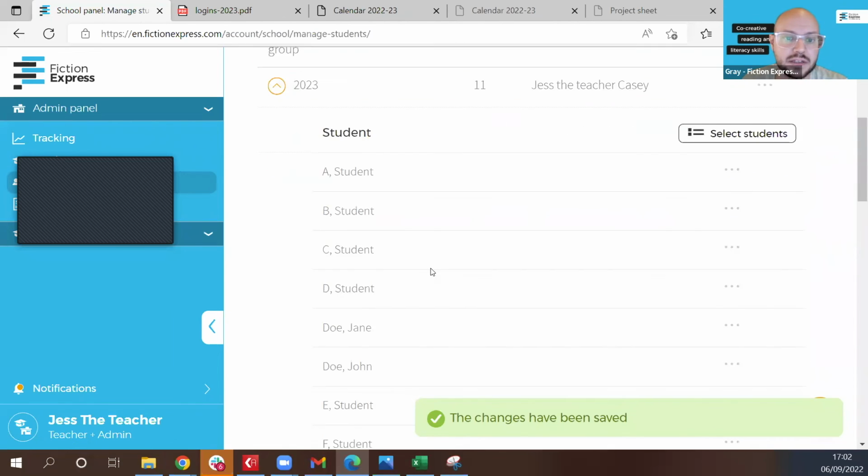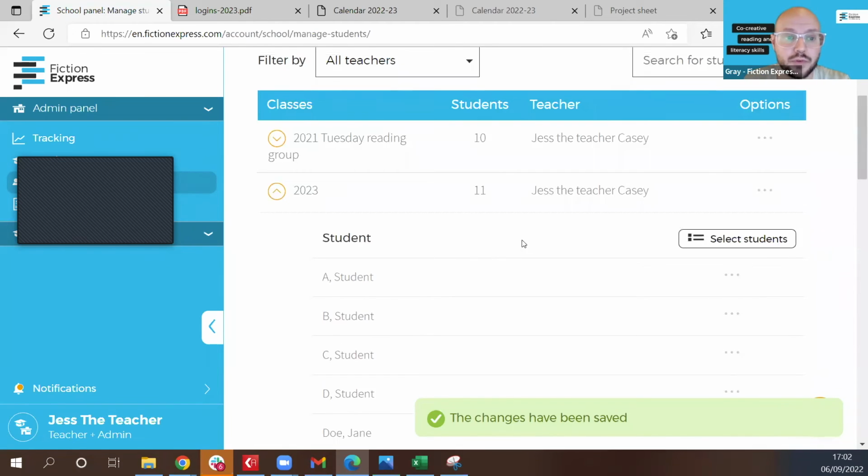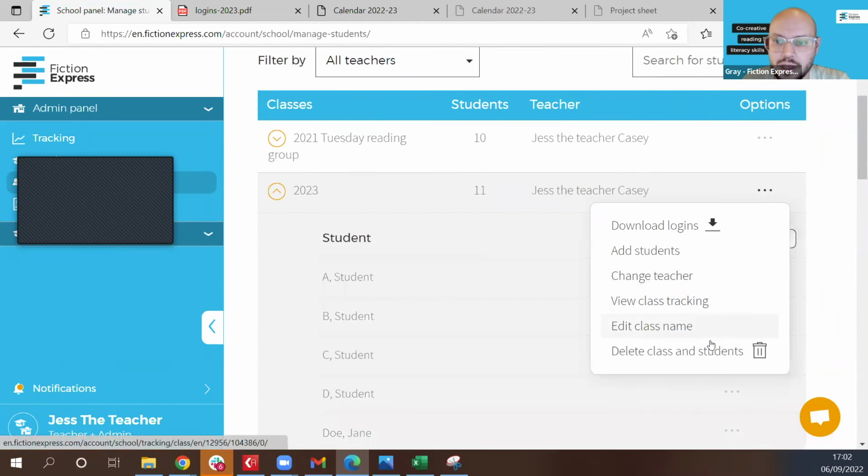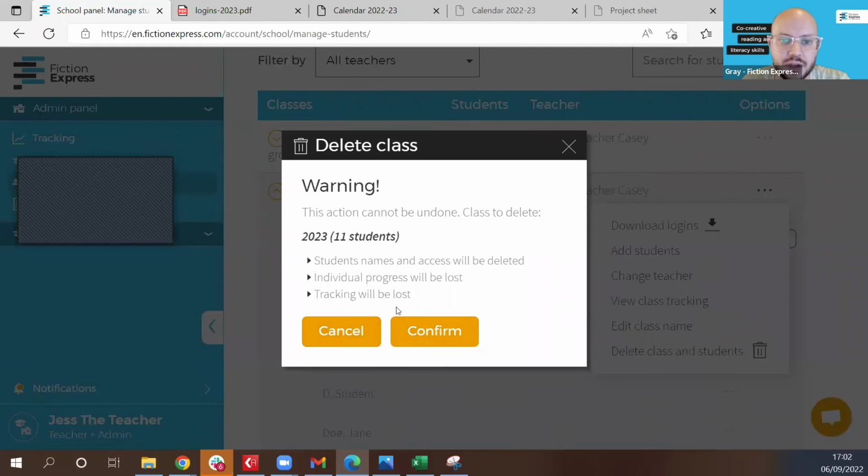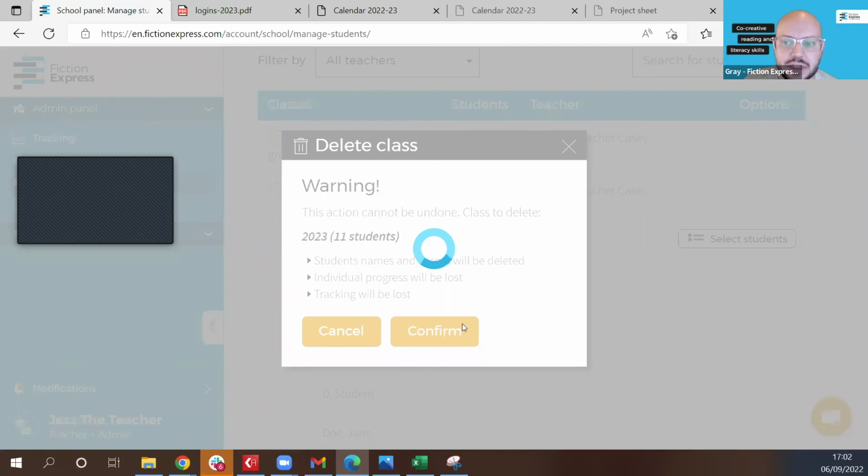And now, as an example, as I just created all these students by random, we can delete this class just to give you an idea. You'll get a little warning to remind you that it can't be undone. All the information here, the names, all the information will be lost before you delete any class.